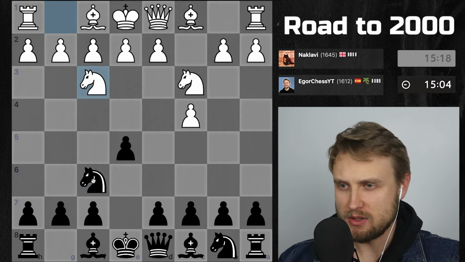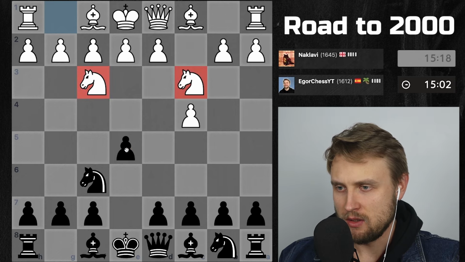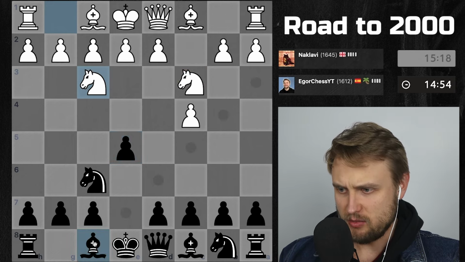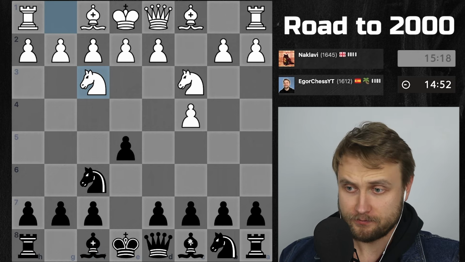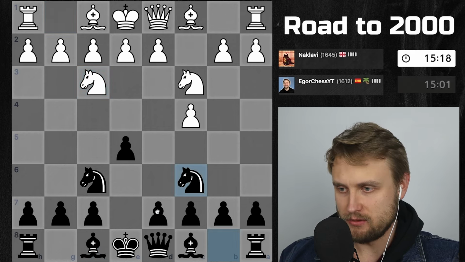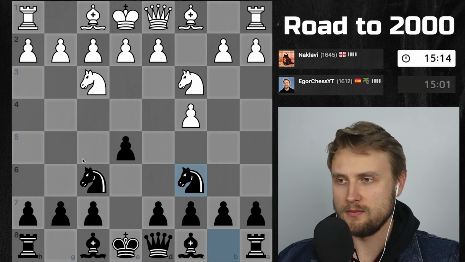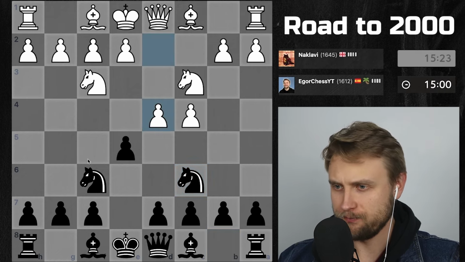So this is gonna be like two knights here. So I have to protect this pawn. If I play d6, my bishop gets blocked. Queen e7 blocks the bishop. I don't know if there's much choice here. I guess we'll play this. Getting hiccups now.